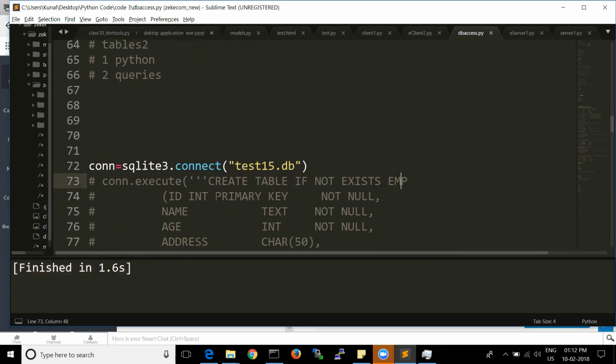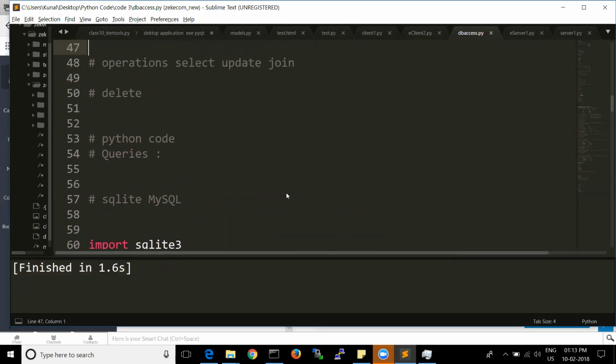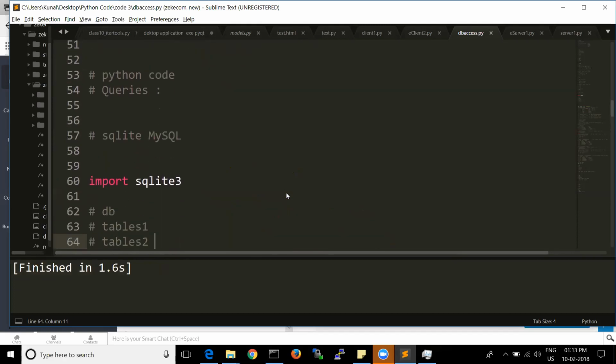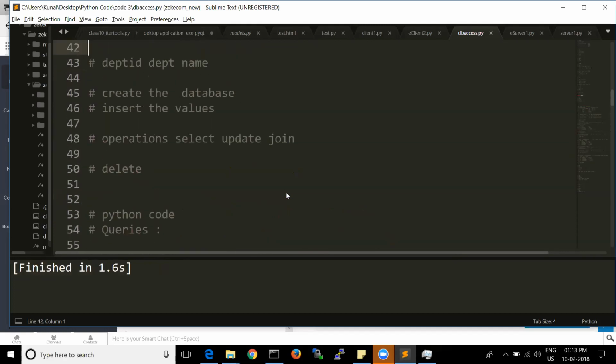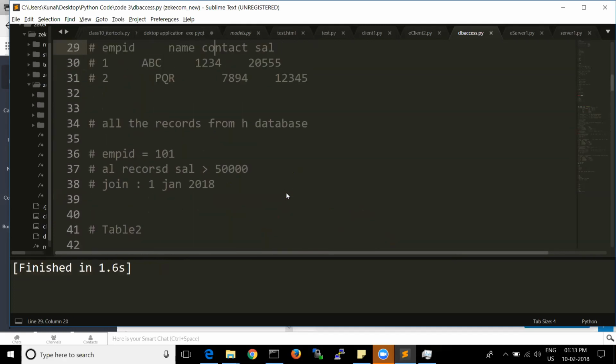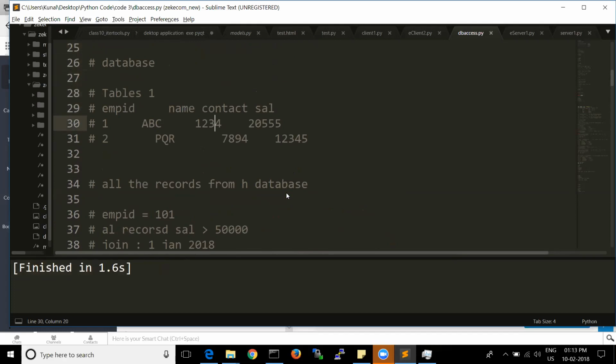Now we have something called primary key. Any idea about primary key? No. So what is primary key? Generally, if we decide a particular column as a primary key, then the logic is using that particular key, I can uniquely identify any particular record.